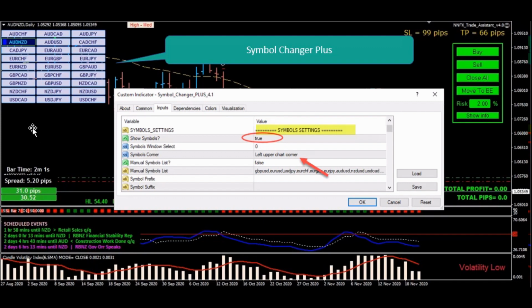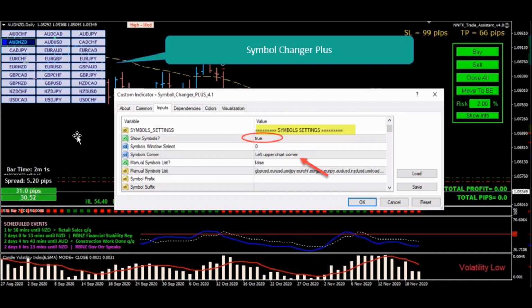For example, this block of pairs here, this is where you would typically click on the different buttons to change your chart, and I don't do that. I revert back to the tried and true way of having your Market Watch window open to the left of your chart and then dragging and dropping the pairs.